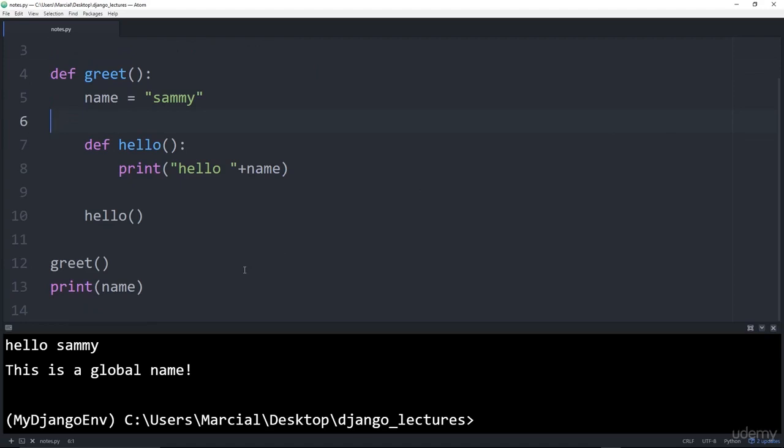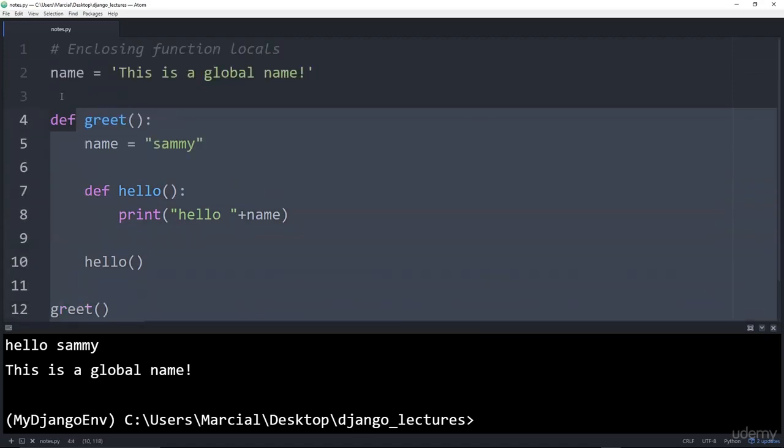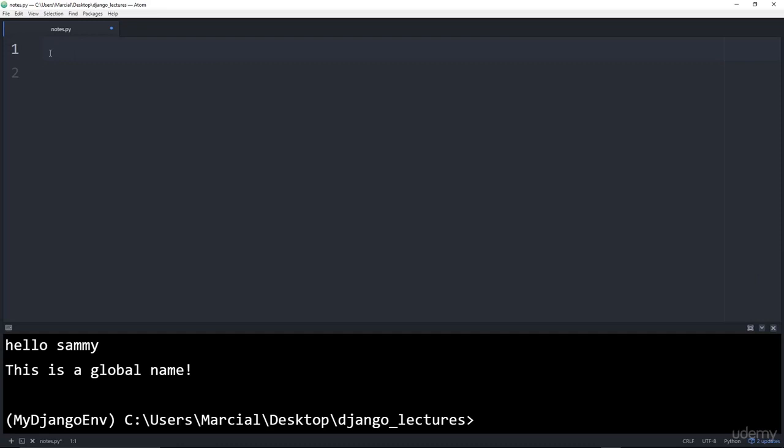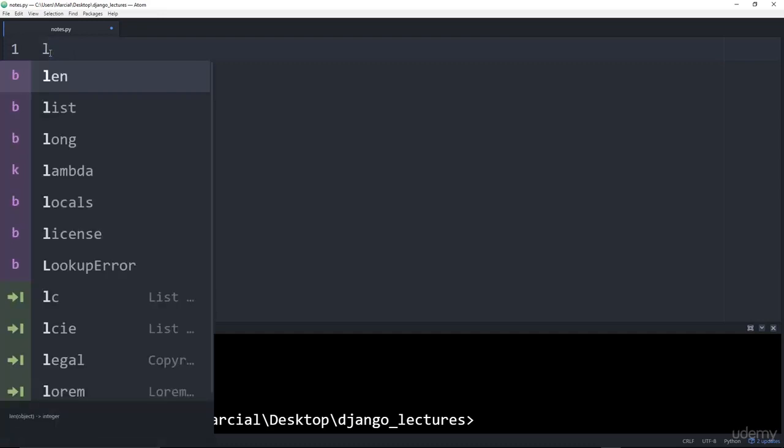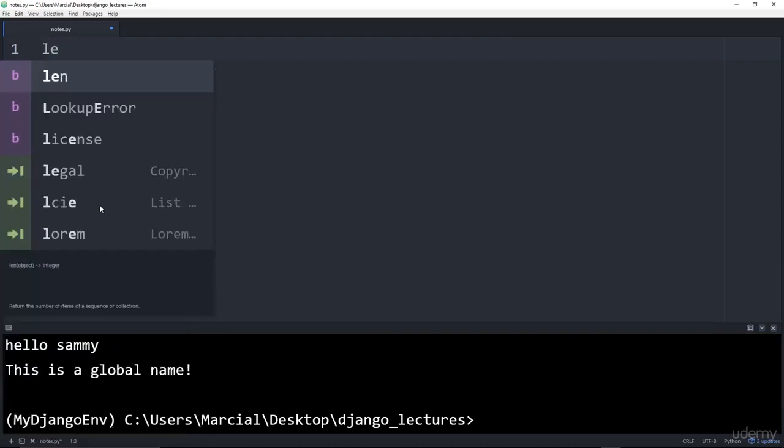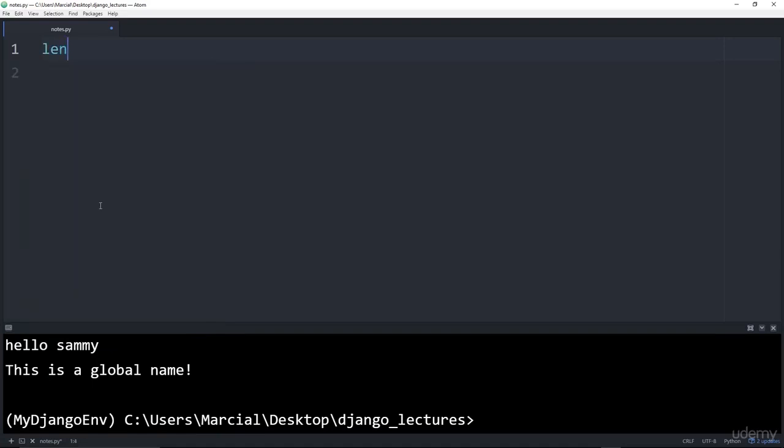Okay. Now beyond this, there is the built-in level. And the built-in level is just things that are already built in. So things like len. Basically, anything that pops up in this list here to help you out is built into Python. And these are things that you never want to actually redefine. You would never want to say len is equal to 23. Otherwise, you're never going to be able to call the length function again. You would have accidentally redefined it in the global space. So again, these are built-in function names in Python. You should never overwrite these, and you will know what you've typed based off the syntax highlighting and based off the fact that it's already trying to help you finish that statement before you've even defined it.